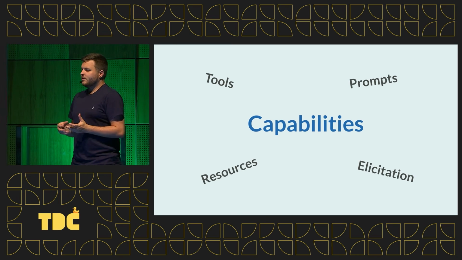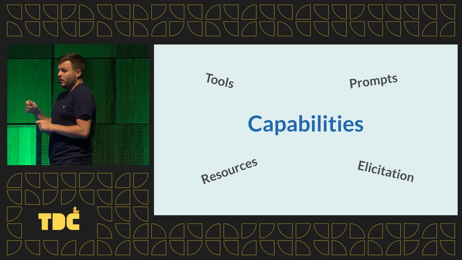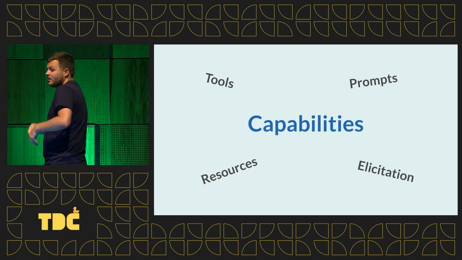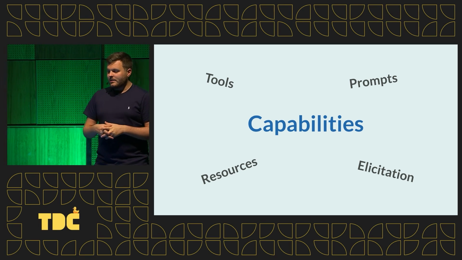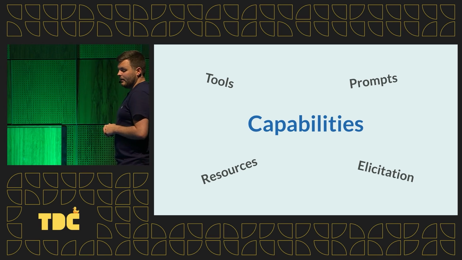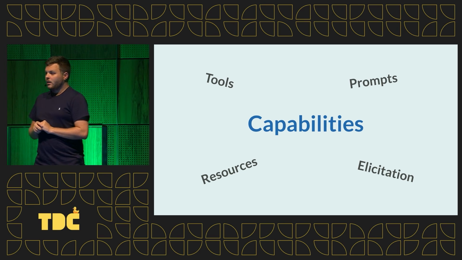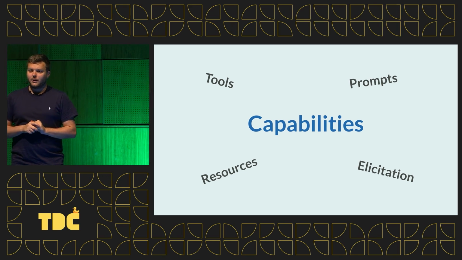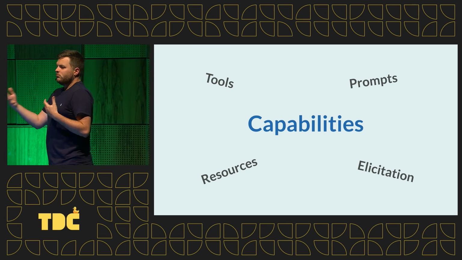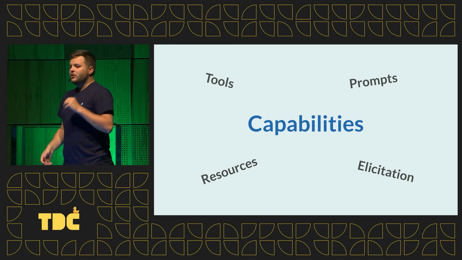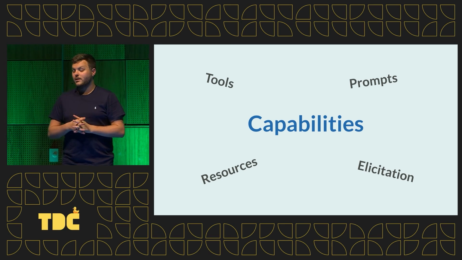So tools are effectively functions that exist in our server that the MCP client can call on to say, hey, when I ask you to do this task, use this tool or this series of tools. These are functions. It builds on functionality that exists in most LLMs called function calling, the ability to execute code effectively on behalf of the LLM. Prompts are ways that you can, as an MCP server, broadcast information to the LLM to say, when your user is interacting with me, these are the kinds of information that they might need, a bit of context, a bit of extra information to help guide the LLM along to making the right decision.